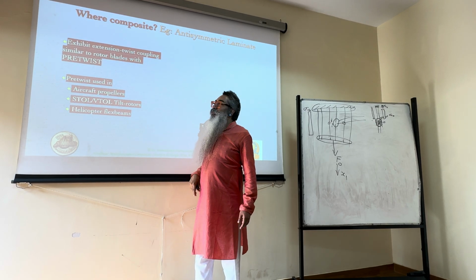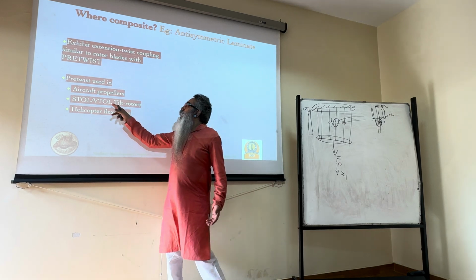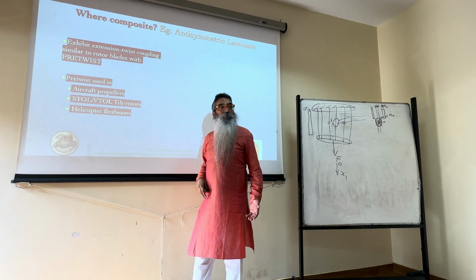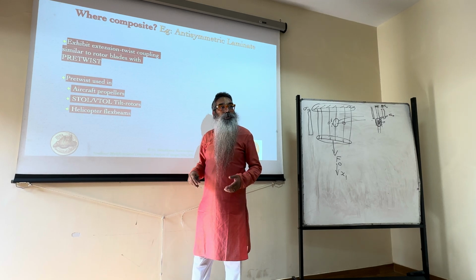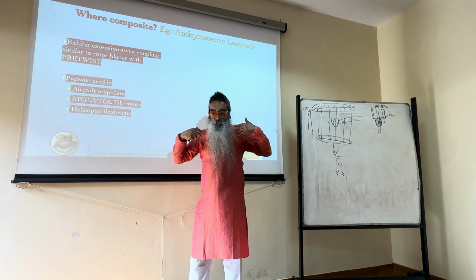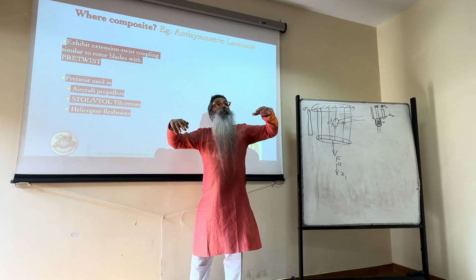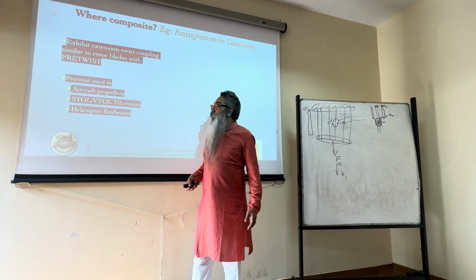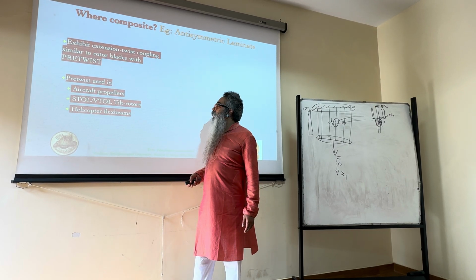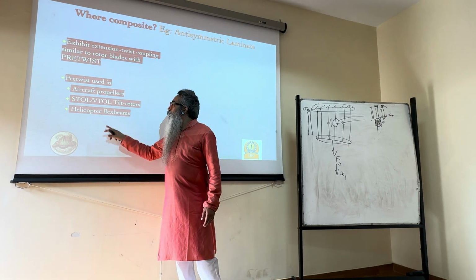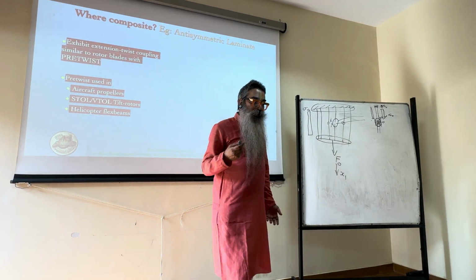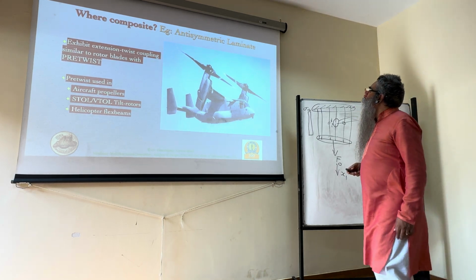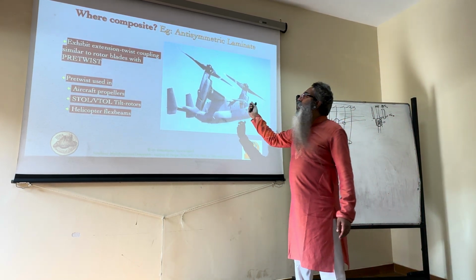Then you have the short takeoff and vertical takeoff and landing vehicles. Those typically have tilt rotors, where you can use the same rotor for forward propulsion like an engine or upward propulsion like a helicopter. So two different modes of the same thing. The Osprey was a classic example of that, Bell Osprey. Then helicopter flex beams, which I've already talked about earlier. Okay, so this is an example of the Osprey, which is a tilt rotor mechanism.